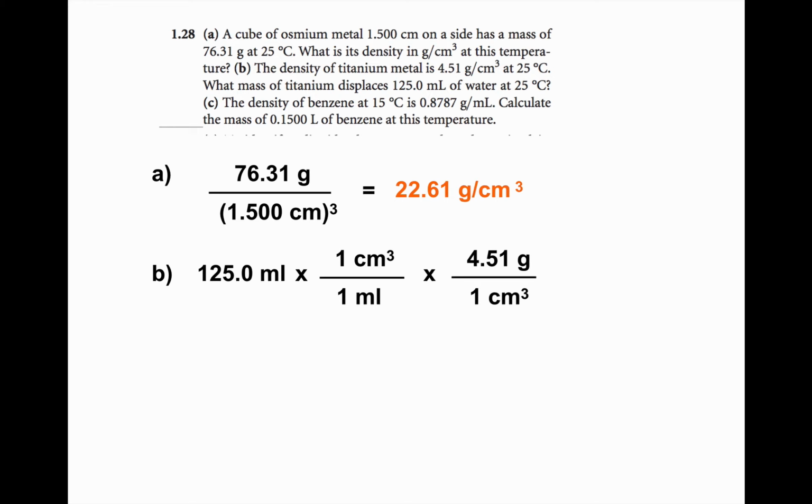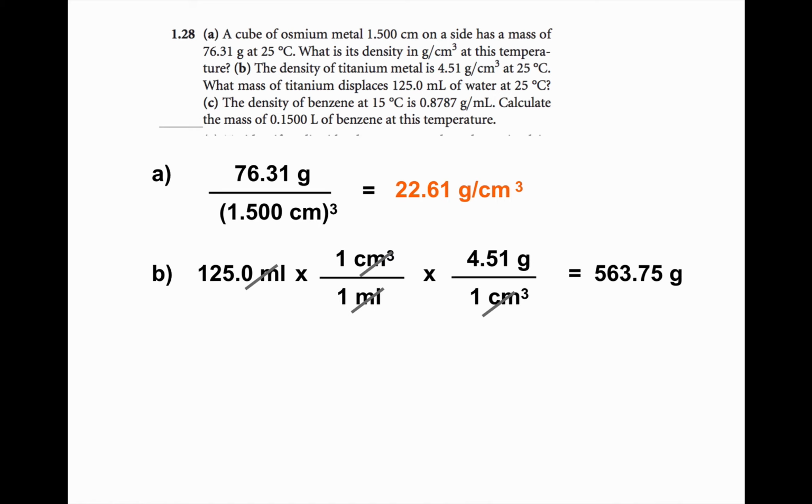So if you're using density to get to grams, you want grams up in the numerator and cubic centimeters in the denominator. So when I multiply across, everything cancels except for grams. Milliliters divided by milliliters, gone. Cubic centimeter divided by cubic centimeter, gone. And what I'm left with is grams. So multiply the numerators, divide by the denominators to get your answer.